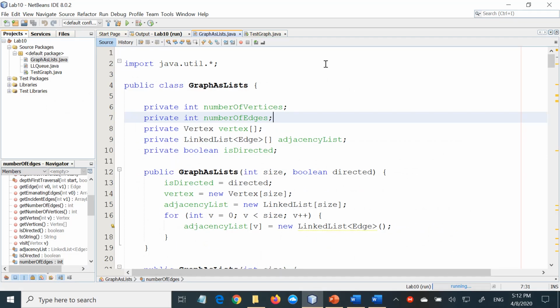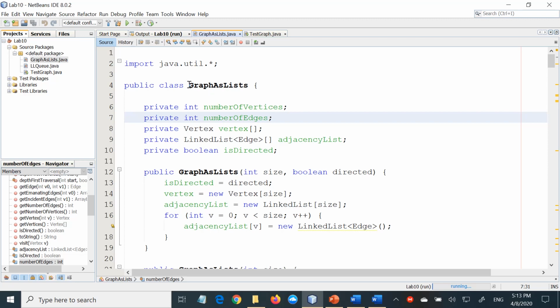this is the graph as list class. After you unzip the file, you open the lab 10 project. It's the same project that you're going to use for lab 11 as well, but as I said, some of the tasks will be done in this present lab, and the second part will be done in next week.